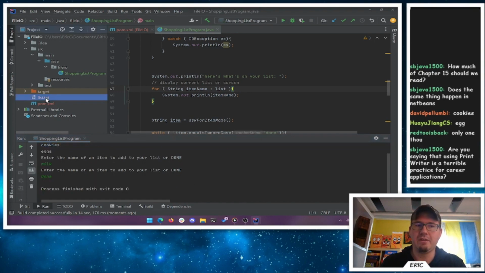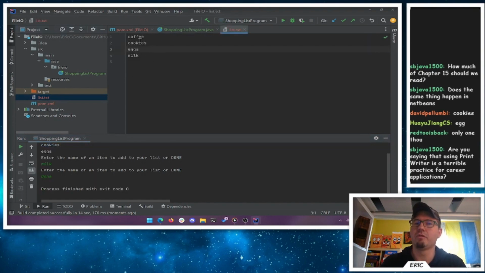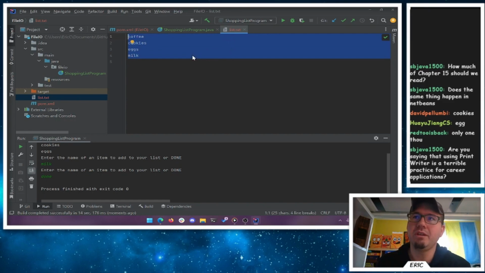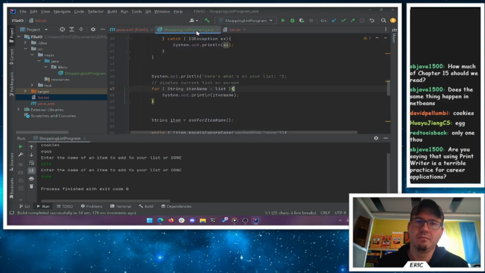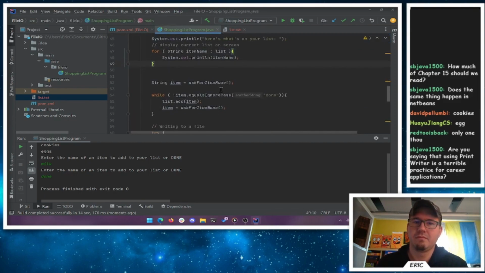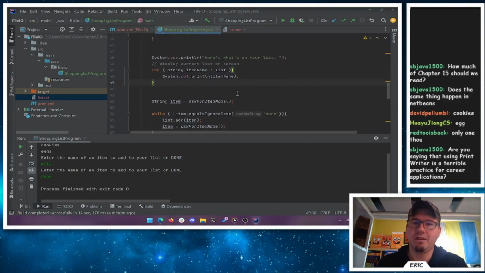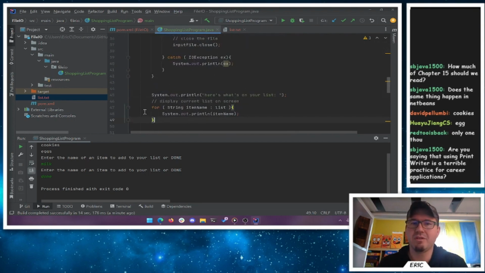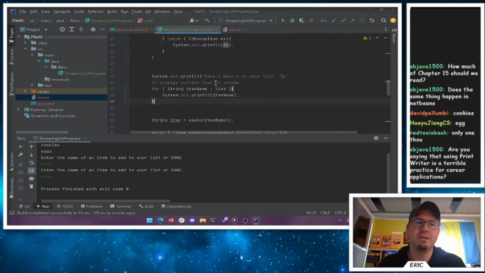So now our file gets overwritten, but what it's overwritten with is the entire list, because we read coffee, cookies, and eggs originally, then we went and added milk to it. So we don't even really need to use that append mode here. Right, so then we can ask them, do you want to add or remove anything? You can even remove items from a list if we wanted.